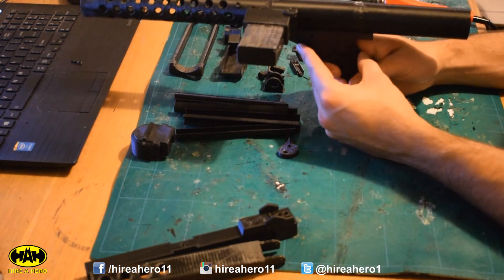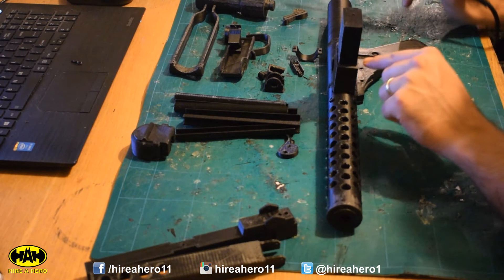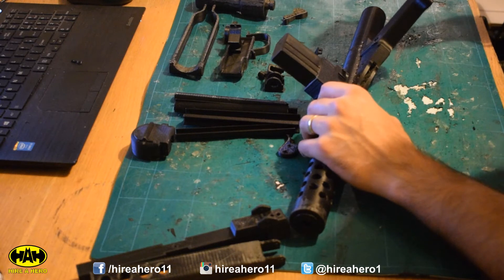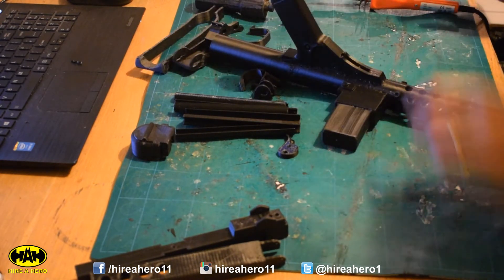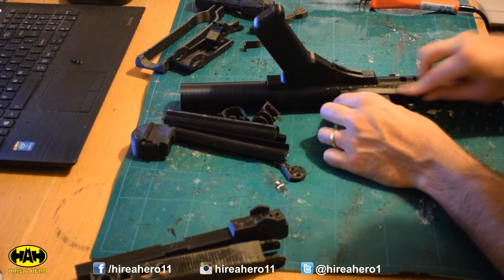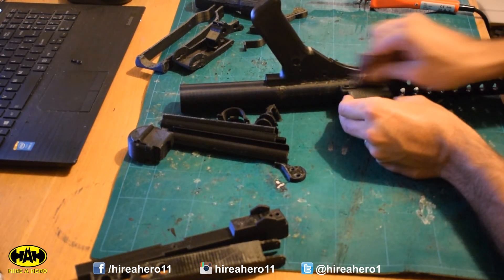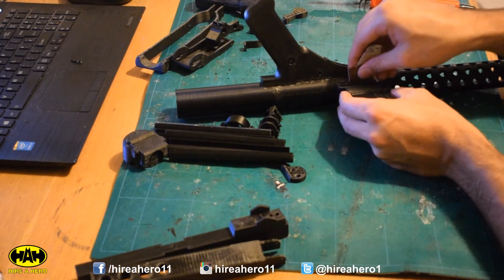Yeah, not bad — seems to be quite straight. I'm just going to go around that seam. I've permanently stuck the mag in so I don't want it to fall out and get lost. You could stick a magnet in both the end of the mag and inside the magwell to make it removable, but I don't want to lose mine. That rough edge there will be fixed with a file. If the file can't reach, use some really rough sandpaper.